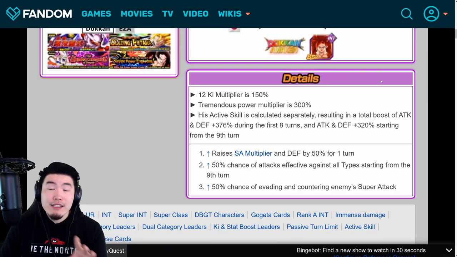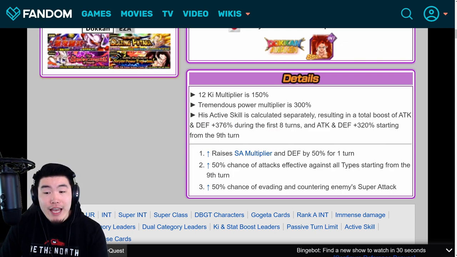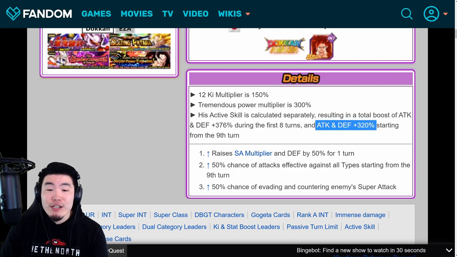And because his active skill is calculated separately, when you pop it, it actually gives him a total boost of attack and defense plus 376% if you're using it during the first 8 turns. And then if it's after that, then it's going to be attack and defense plus 320%, which is still not bad at all, right?